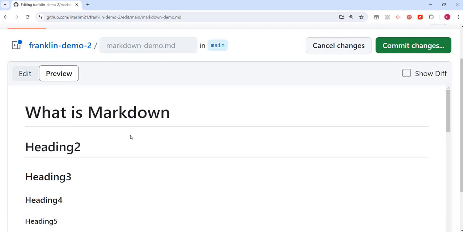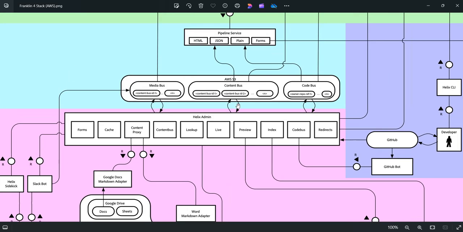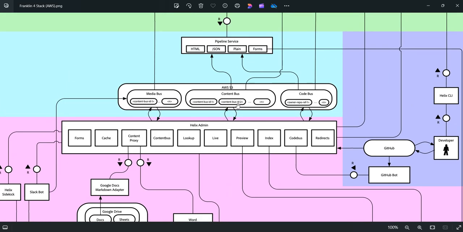Now what we have understood is that the adapter we have is converting the Google document or the SharePoint document to such type of MD document. That is what is happening here. And after these MD documents are there, we have pipeline services. These pipeline services are used to convert these documents to hypermedia here, which is understood by our www, the World Wide Web Internet.